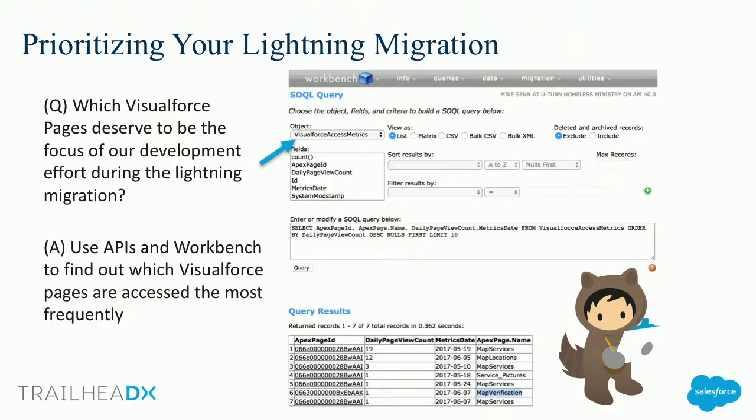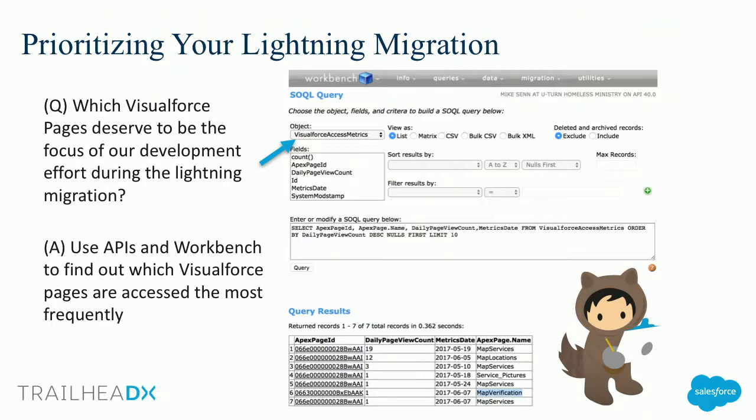Yeah, so this is a new metrics entity that we added just recently in the summer release. What this entity does is every day Salesforce goes and looks back at our logs to find out how many times your Visualforce pages were used in that last day. And we insert a record so that you can query that and see how often your organization is used.